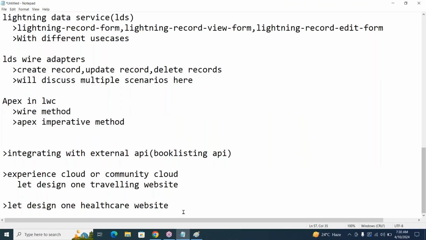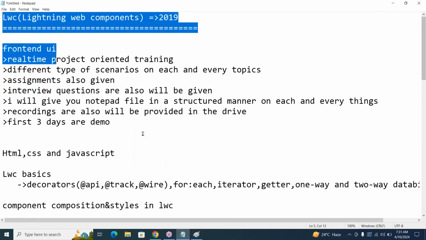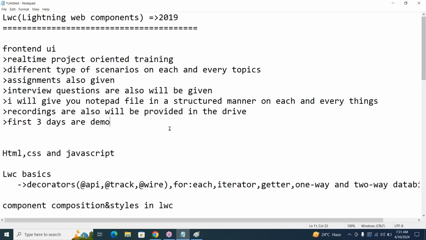As I told you previously, after that I'll discuss interview questions. Another thing: whatever I'm teaching, definitely I'll tell you what to say. For example, when you go to an interview, they will ask what real-time scenarios you have done. Definitely I'll tell you, from my classes, what you need to tell. I discussed multiple scenarios, and what you need to discuss in front of the interviewer, everything I'll discuss. So many scenarios. And the training should be one month.